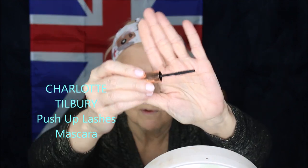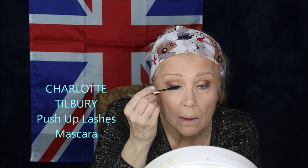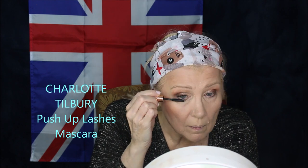So now we're up to mascara, and I think what I'm going to do is curl my lashes here. This is the push-up lashes, the pillow top push-up lashes. Interesting wand. It's flat and like a paddle, more like a paddle. So I just kind of twist it because I don't know what they mean to do with that. And I am going down to the root of the lash and up, which is nice. It's not bad. It's nothing extraordinary. It does separate the lashes. It gives them a kind of feathery look. It's a natural looking lash.